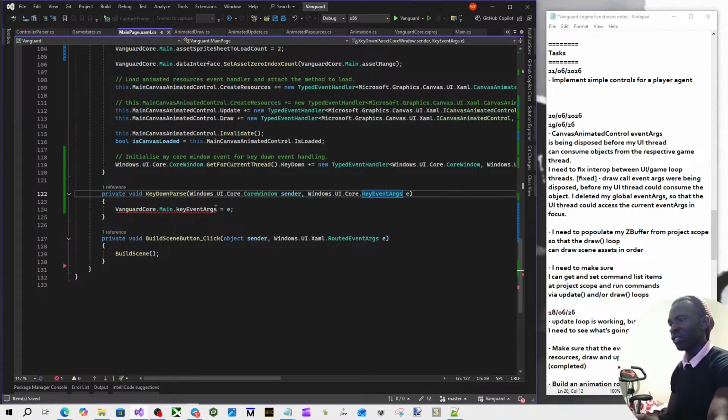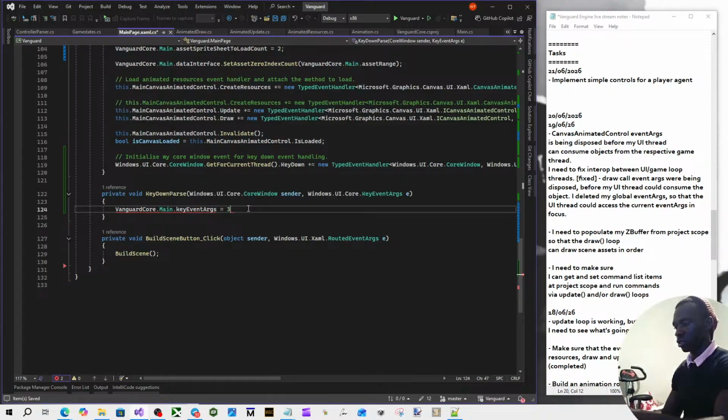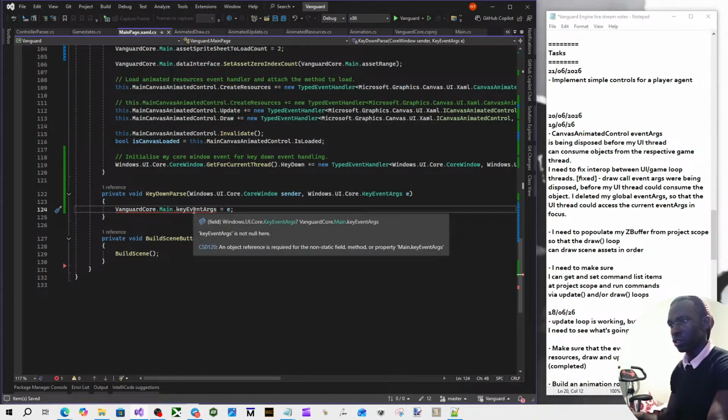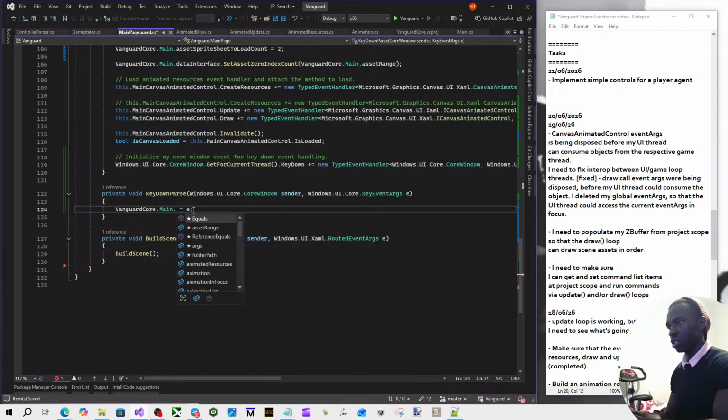Protection level public for my key event args. Go to my main page, let me check something. Oh wait, that's super strange. It's definitely wrong.